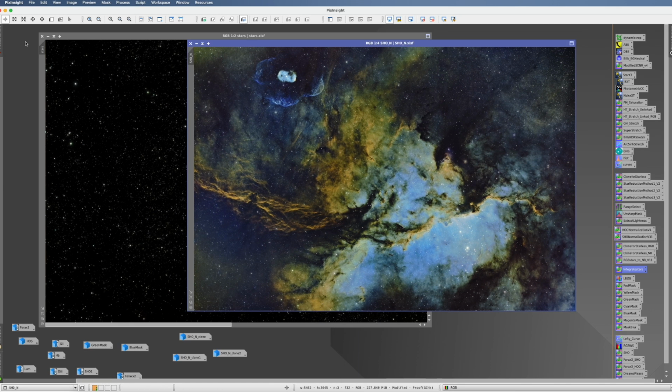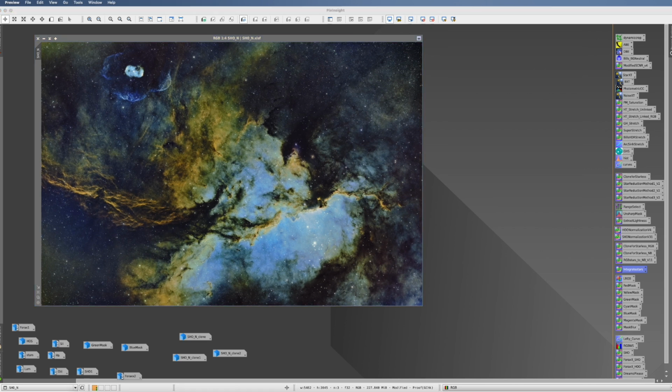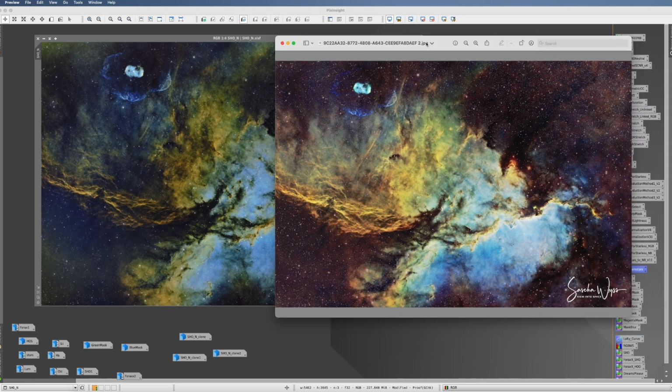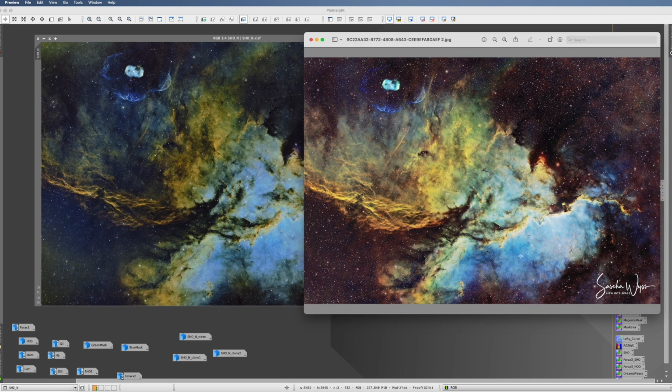And with that, we actually are finished. This is our final picture here. And now let's compare it to the picture that I already made. And you see it looks completely different again. It's similar. We have here the blue, we have here the yellow, but the yellow here is much fainter. It's more greenish. This is much more reddish. We have it here much brighter, while it's here a lot darker. Probably at the moment I prefer my original one, but this is nice too.